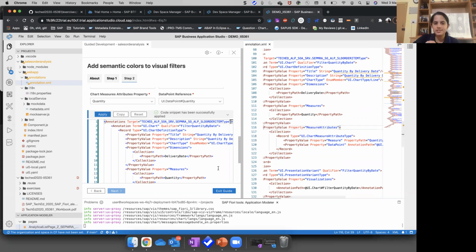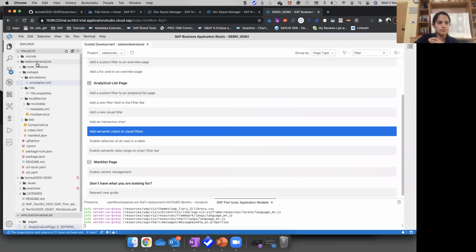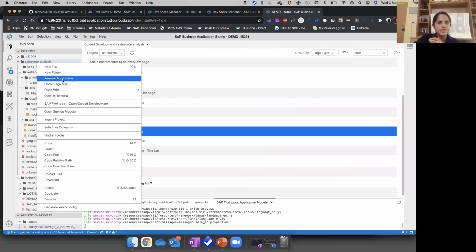Now, once all the steps are done, you can exit the guide and see how this changes how your application looks.